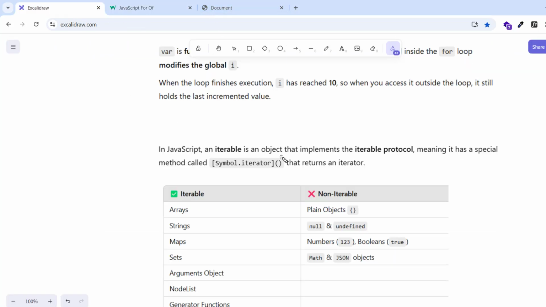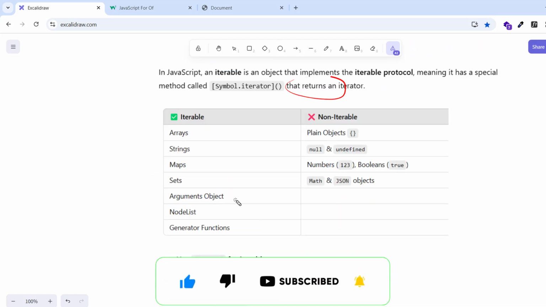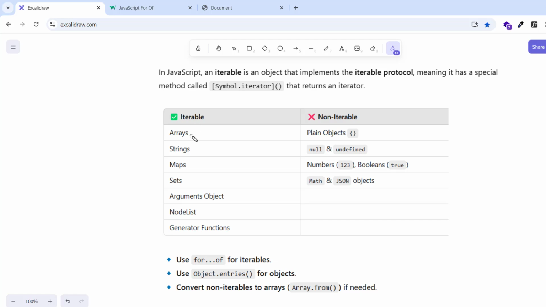In JavaScript, an iterable is an object that implements the iterable protocol, meaning it has a special method called Symbol.iterator that returns an iterator. So what are the iterables? Arrays are iterable, strings are iterable, maps are iterable, sets are iterable, arguments objects, NodeList, and generators are iterable. But non-iterables are plain objects, null or undefined, numbers, booleans, Math, or the JSON object.